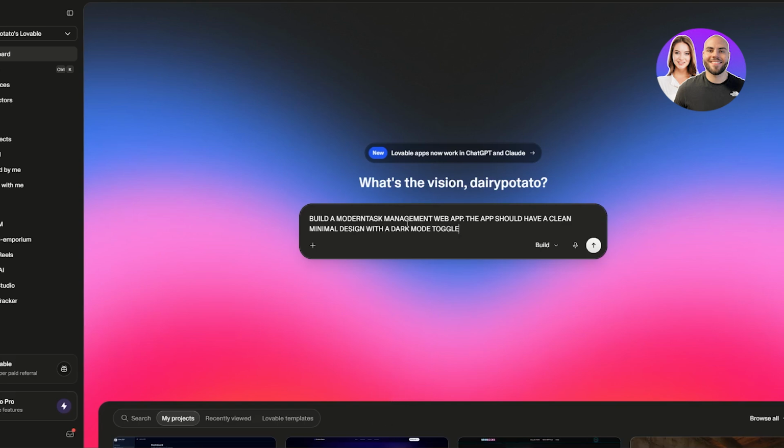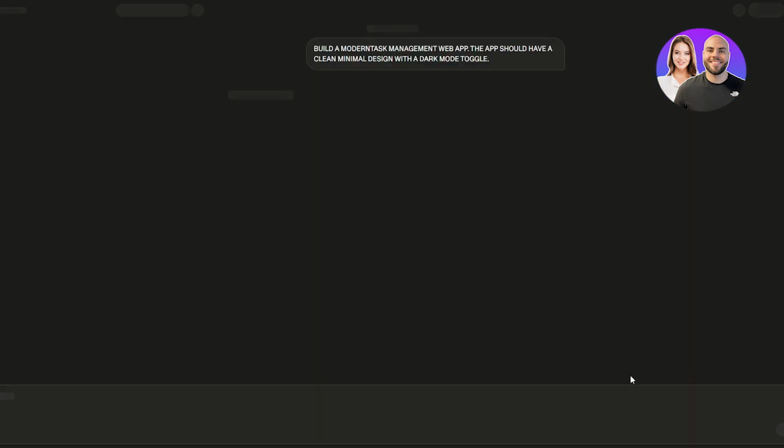Okay, and you can add more things and details like users should be able to add new tasks, etc. Okay, and go on and on. And as I said, the more interesting part is when you give it more details, like each task should appear as a card with a checkbox to mark it complete. Completed tasks should show with a strike through, and the rest is history. So just keep on typing.